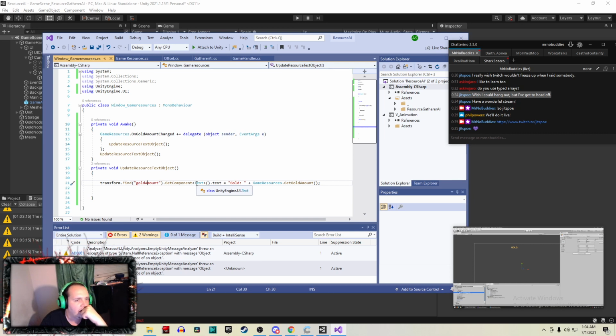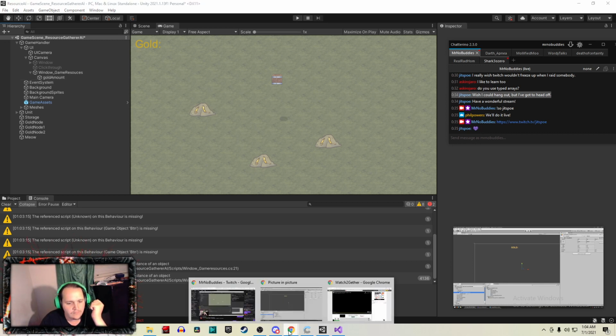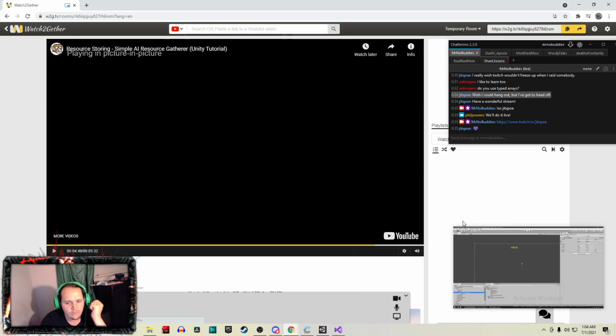Trying to find, yep. It's trying to find gold amount, the object, in that hierarchy list. So I don't know where he added his script. I'm pretty sure it should be able to self-reference, but maybe it's not.